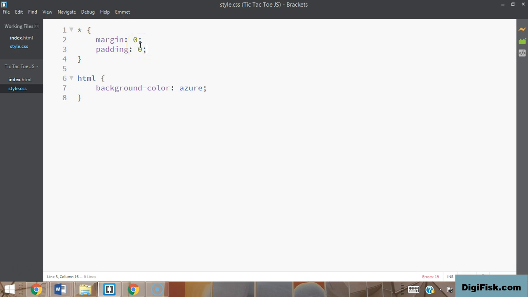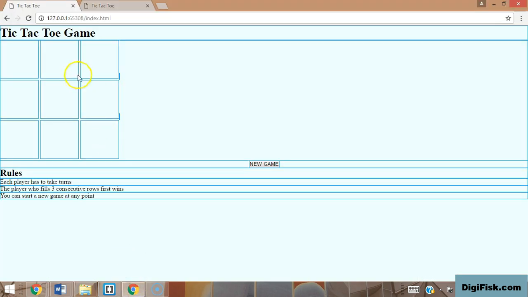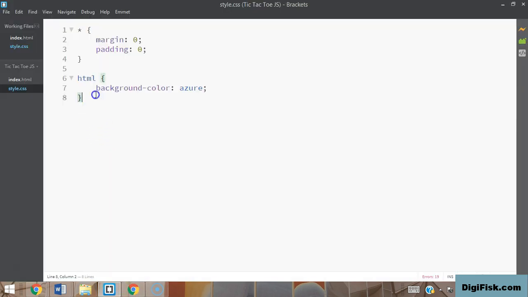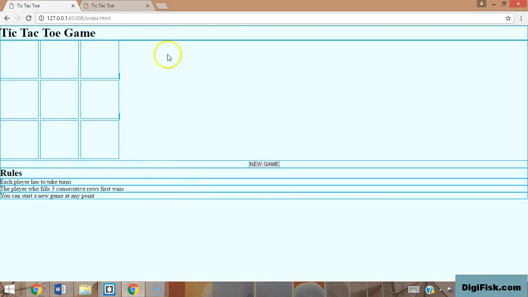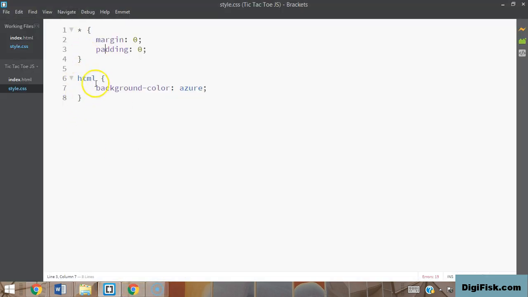Let's get down to the main parts of the app. Let's first handle the header element of the page. The header element holds the heading tag. Okay, see, since I selected this, it's selecting pretty much every element of the page. So that's the universal selector. Okay, so let's get to the header element. For that, I'm going to be using the header selector. So header, and then open and close curly braces.